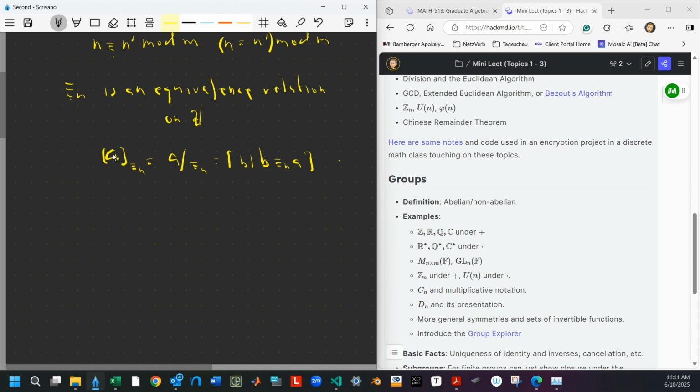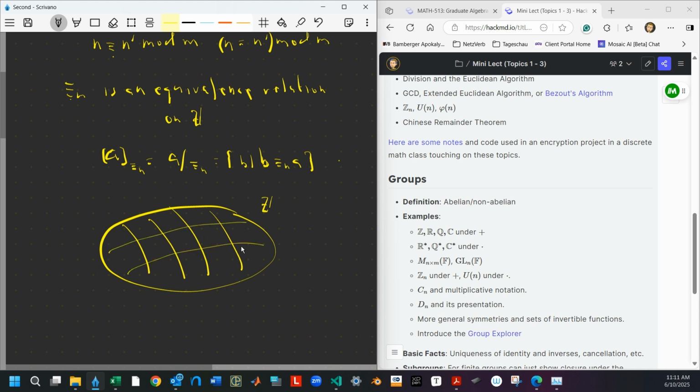And in general, for an arbitrary equivalence relation, here we have Z, and what we're doing is splitting this Z into classes. So we're getting these partitions across here. Over here may be the class with 0, so everything equivalent to 0, and over here might be the class with 1, so everything equivalent to 1. Let's think about what those are. Like the 0 equivalence class.